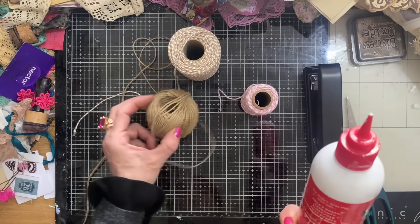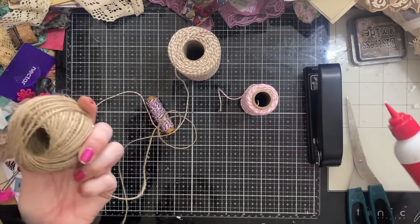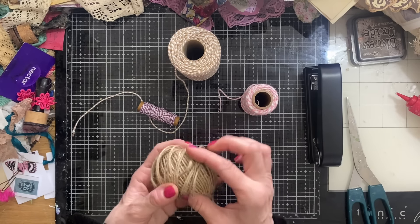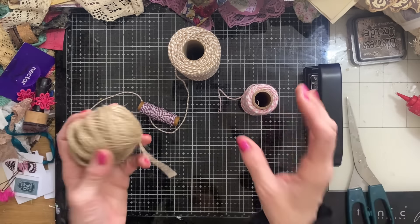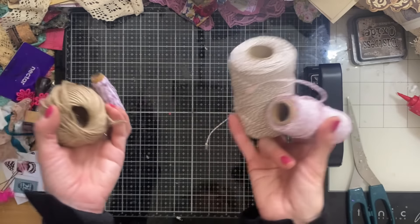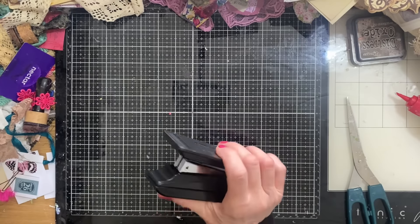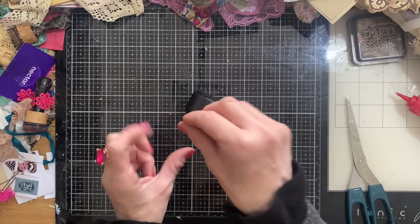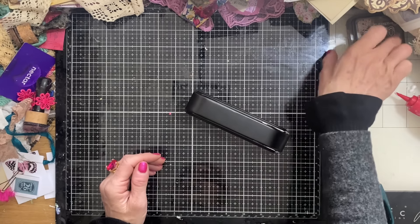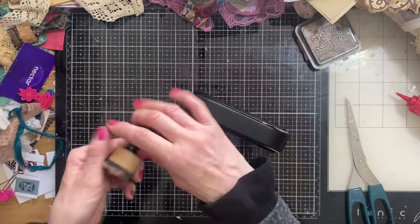You're going to need some glue to stick your string or twine on. If you didn't want a fastening mechanism, you could just paperclip your booklet closed — up to you. So either something to secure it like twine or sari silk, or maybe a paperclip if you prefer. And then you're going to need a stapler to staple your pages into what's going to be your booklet. You might also want some distress ink if you want to distress your piece — that's all optional.